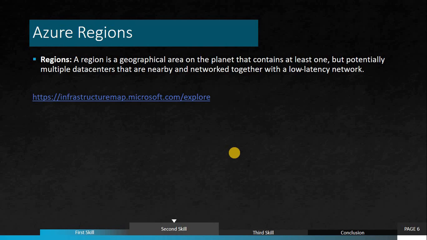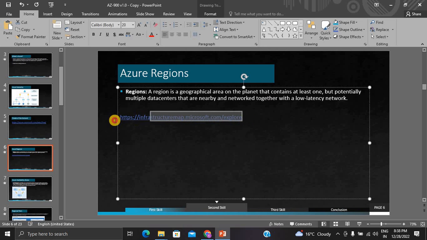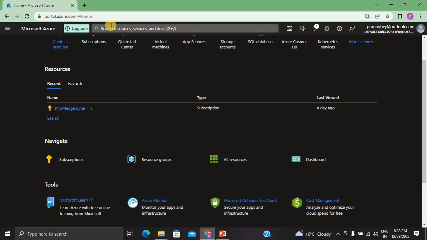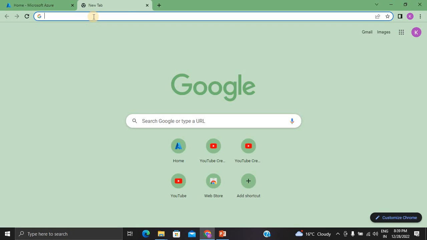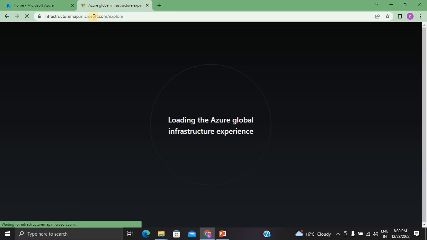We'll talk about zones later. For now, just understand that in each region there would be at least one or more data centers that are connected by a low latency network, but physically isolated from each other. There is a nice little map that Microsoft provides to us to see the Microsoft regions. What we will do is copy this link and put this link in the browser to show you more around the global map, what Microsoft Azure Regions look like in actual geography.